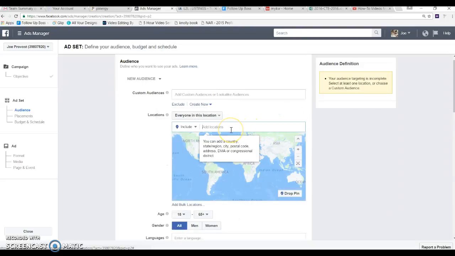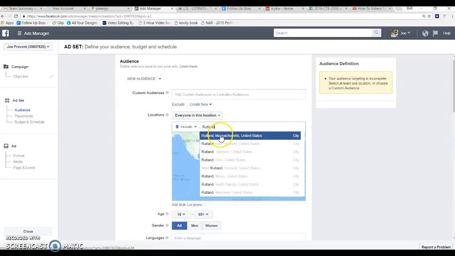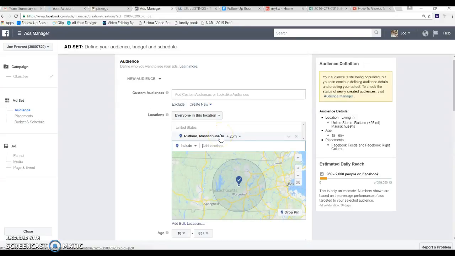So we're doing a first-time homebuyer seminar in Worcester, but you know what? We cover Central Mass. Knowing that Rutland, Mass, is the geographical center of Massachusetts, as you can see, here's Rutland. If it's a 25-mile radius, it just slips over the Connecticut border and just slips over the New Hampshire border. But you know what? This is pretty much my service area right here. So if I had a first-time home buyer that wants to buy up in Winchendon or Ashburnham or something like that up in here, great. If I have someone that wants to buy down in the Dudley, Douglas area, Webster, something like that, great. I'm going to be able to work with them too.